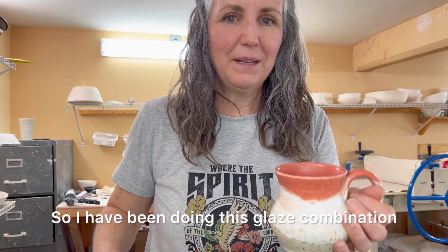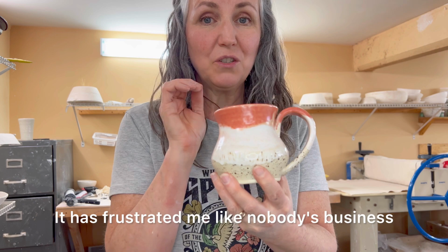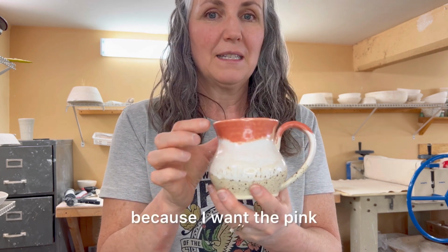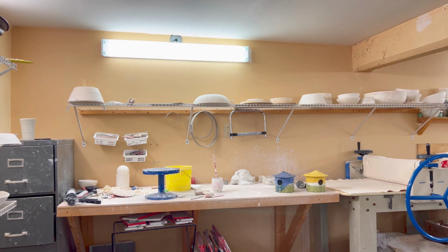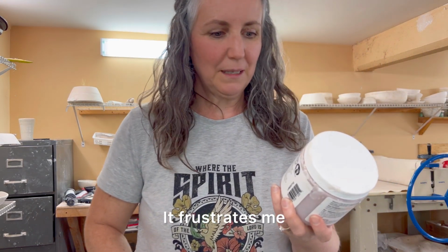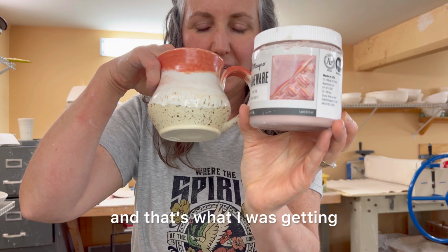So I have been doing this glaze combination. This is Rose Quartz. It has frustrated me like nobody's business for the past year because I want the pink that it shows on the label. I'm gonna go grab the label. It frustrates me because I want that, and that's what I was getting.